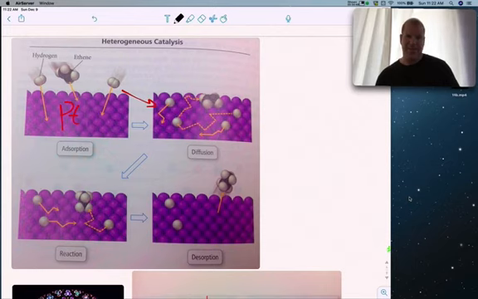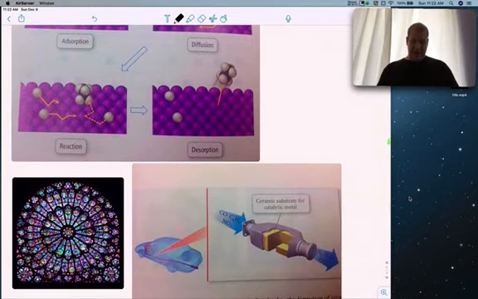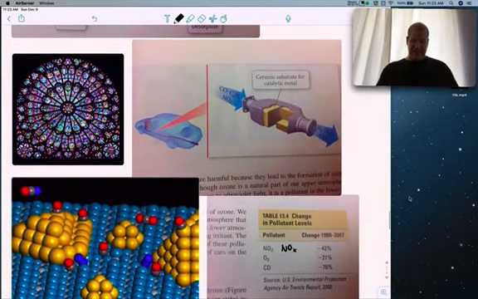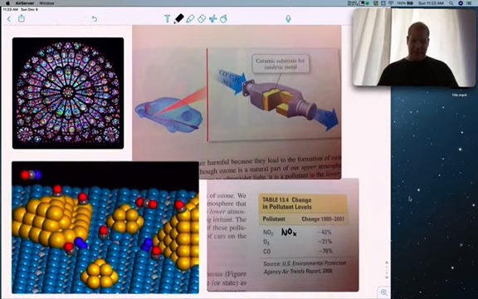There's a whole branch of chemistry in this. There's something called physisorption, where it's just physically on the surface, and there's chemisorption, where it will chemically react with the surface, and you can chemisorb and then react that way, or physisorb. There's a whole bunch of stuff that goes on here, but you can use platinum to react, and platinum is very reactive, and we use it in our catalytic converters in the car, and the catalytic converter started being used in the 1970s.